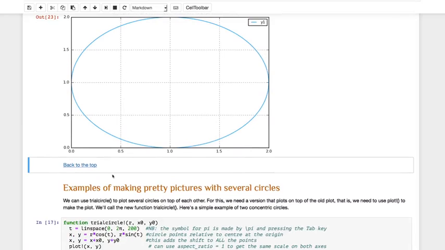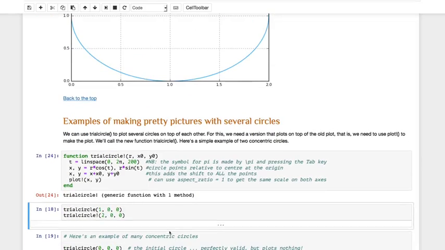We want to make more than one circle on top of another. So what we want to do is to do something like plot bang, where we modify the plot, we keep the old plot and we add something new, and we want trial circle bang. So you have to write a new function called trial circle bang, which uses plot bang. And if we do that, we set up our function, and now we can try two. They have both the origin as their center, 0, 0, but a radius of 1 and a radius of 2.